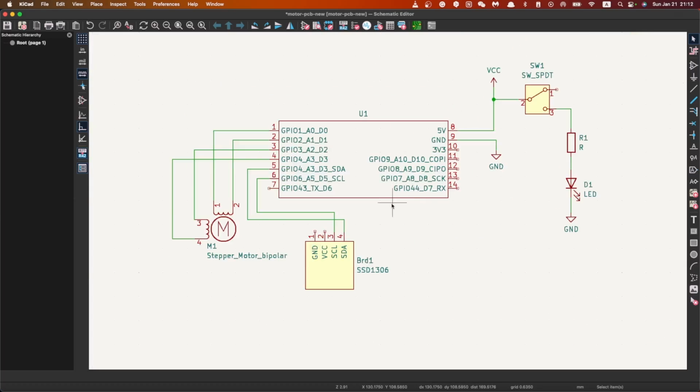All right, and the next thing we're going to do is to connect the ground and the VCC. So let's copy this GND and VCC. This will look ugly, of course, but don't worry, I will show you how to build them in a better way later.